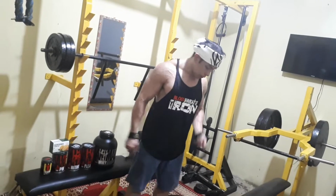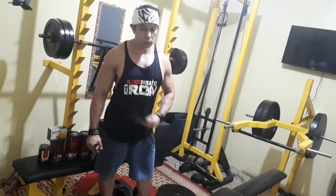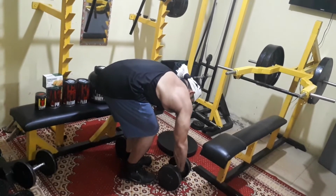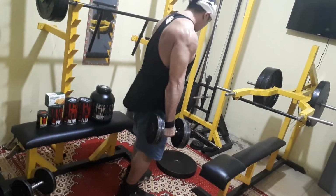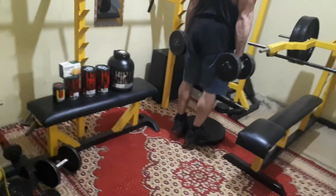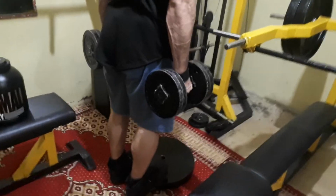So, I'll do this with a dumbbell. Or you can do it with body weight. Pero, since malakas ang calves, mas maganda may weight. So, I'll do this. 3 sets of 15. Let's go! Let's go, baby! So, keep the balance, no? Wala tayong standing calf raise machine, no? Medyo mahirap mag-balance, eh. So, we're gonna do it.